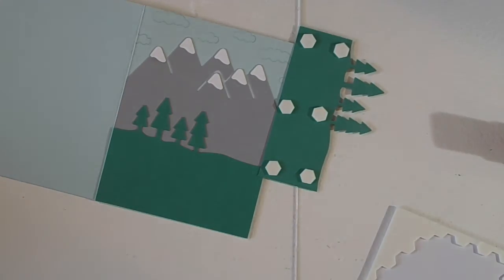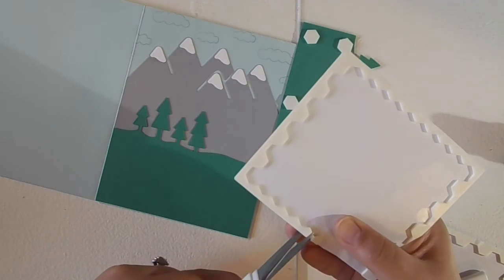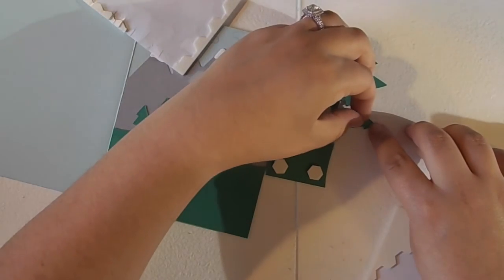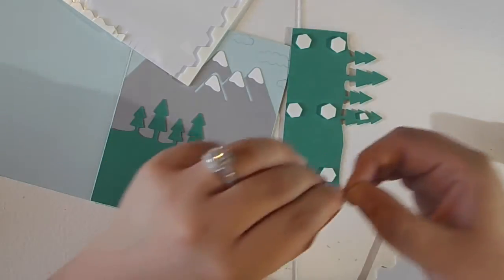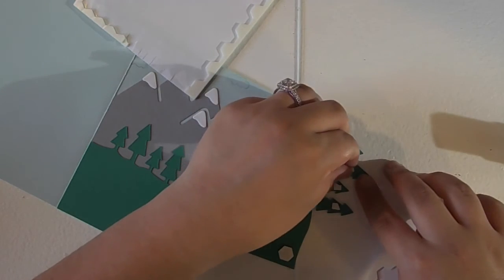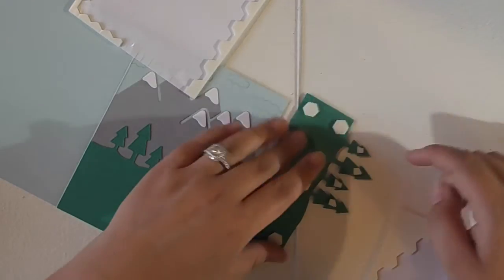And then I always have a sheet of the little side bits. So I'm just going to cut up a couple of little tiny guys to put on the trees themselves, just so that they have that dimension too and they don't look like they're sagging or like they don't belong. You want to make sure that the little trees pop up too. And I would try to get them in as close to being in the center of your tree as possible, but sometimes it's not possible.